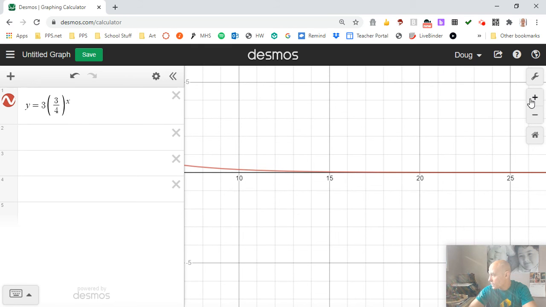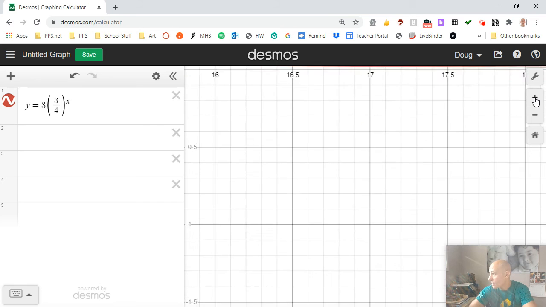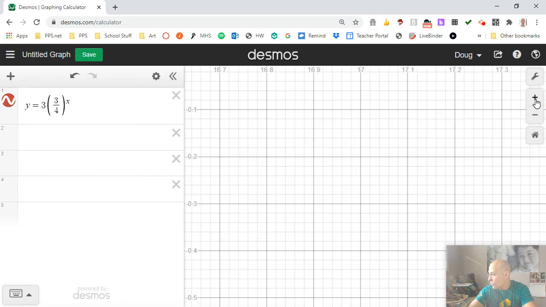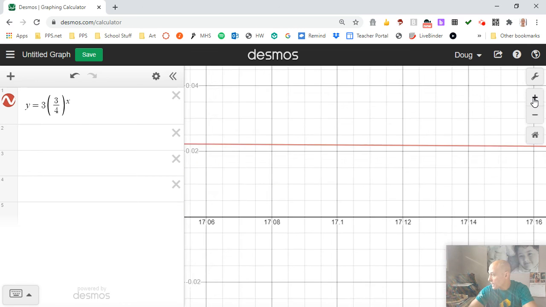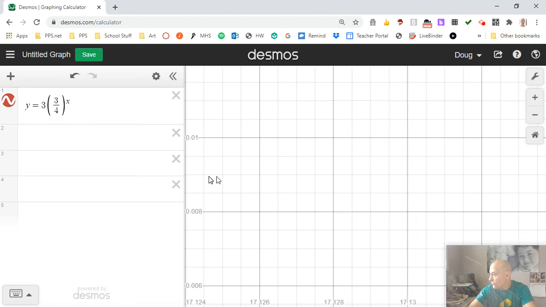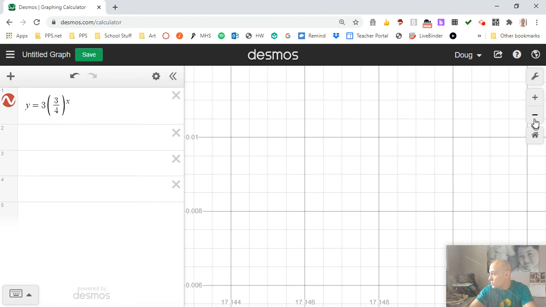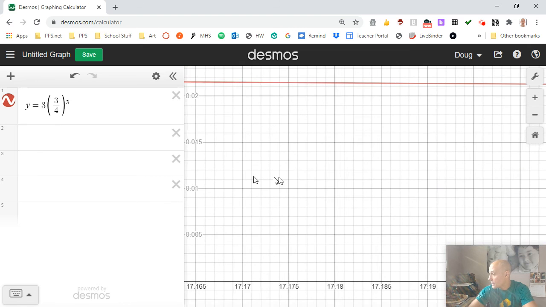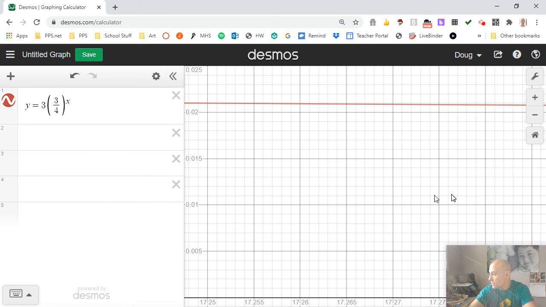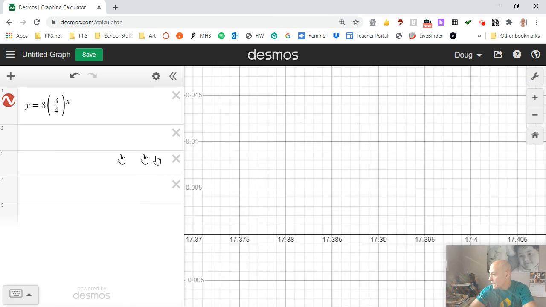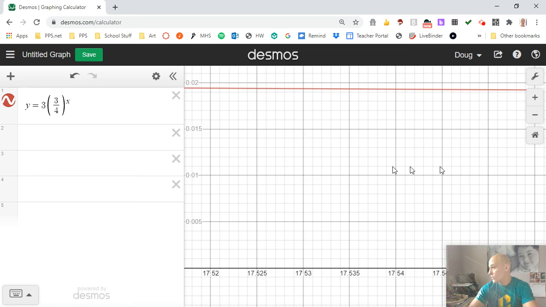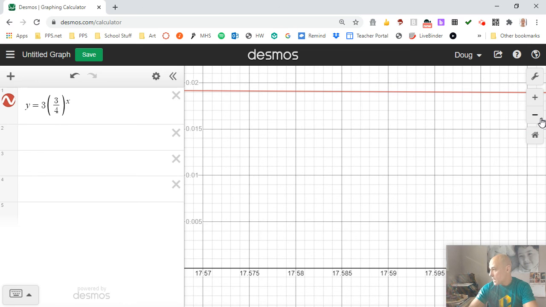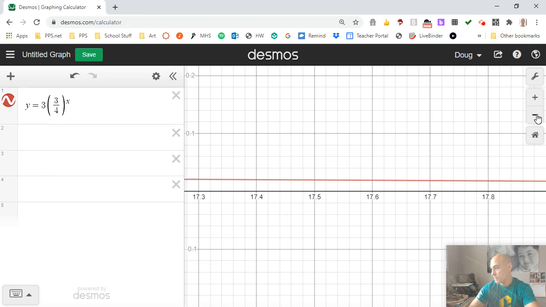It looks like it's really, really close, but we can zoom in and then it's farther away. And then we can zoom in and we can make it farther away. And the further out we go, eventually, see, it gets closer and closer and closer. And if I keep going out here, it'll get just as close the same way that it did before. Eventually, it would look like it was touching it. And then we could zoom out, zoom in further, and it wouldn't look like it was touching it anymore.